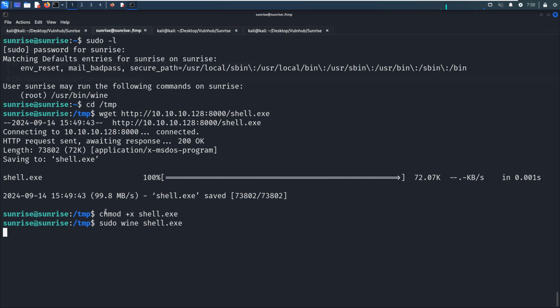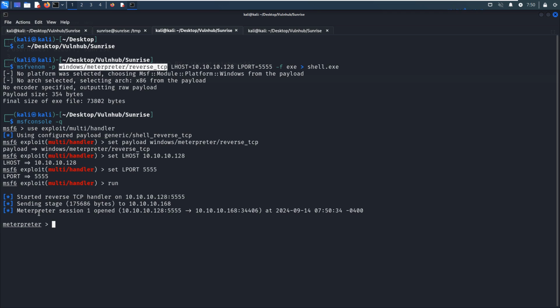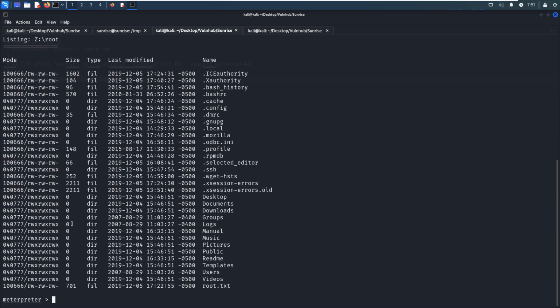I think it's working. Again, if you use VirtualBox, maybe you will get an error at this point. But if you use VMware, it's fine. As you can see, I think we have already got the Meterpreter session. We can get the UID, which is root, and also we can go to the root directory, and then we can grab the root flag without a problem, right? We can get out.